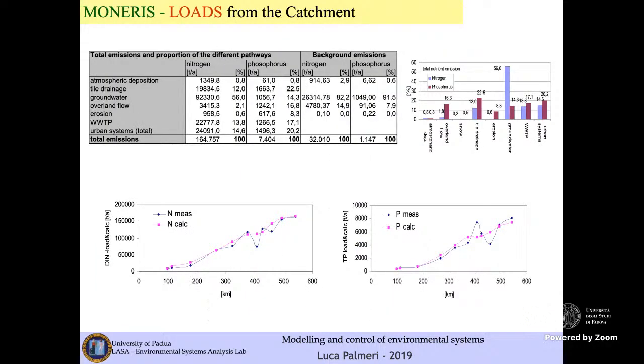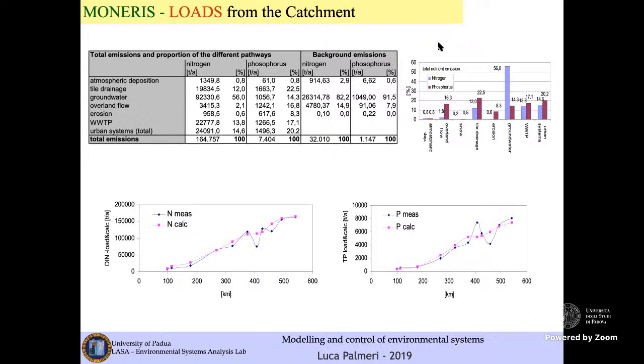And so this is what the model produces along the main river pathway. So these are the distances from the springs, 100, 200, 300 kilometers distances from the spring down to the outlet of the river, that is 600 kilometers length, more or less, 570. So we have in blue measured values of nitrogen loads, in pink nitrogen loads calculated by the model, and the same for phosphorus. So we compare phosphorus as measured or gathered from experimental procedures, observations, and the phosphorus or nitrogen loads calculated by the model itself.